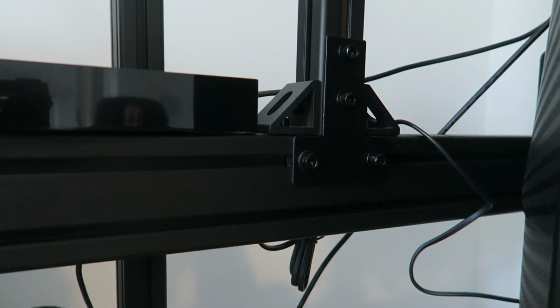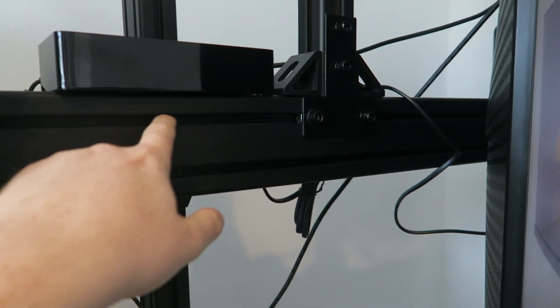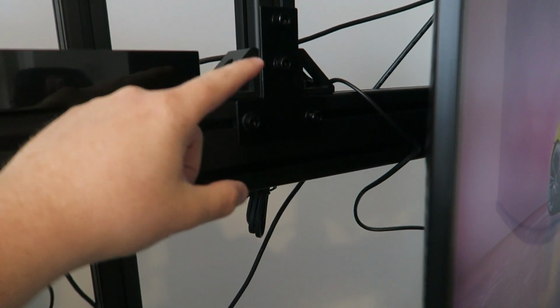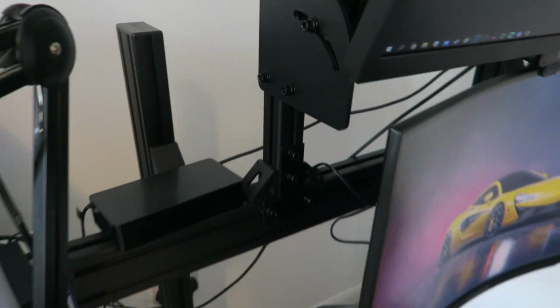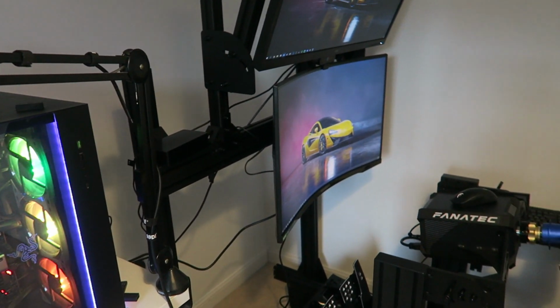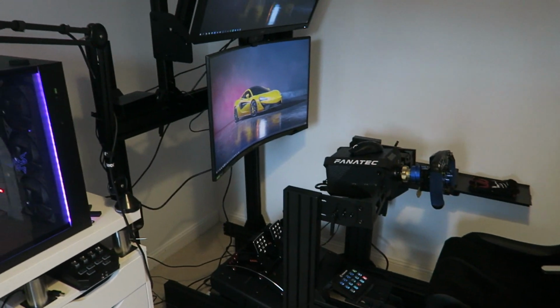However, the good thing about aluminium profile is it's so modular. You see these little grooves here? I can just bolt another one of these, a 1x1, onto the back, and then I can mount it on there. So just a small gripe, but worth mentioning. I'm getting pretty nitpicky at this point. But for 90% of you guys who are not content creators, not worried about streaming or anything, it's absolutely fine.